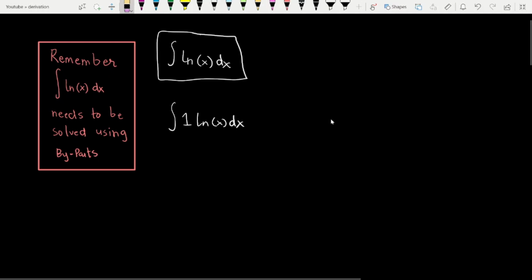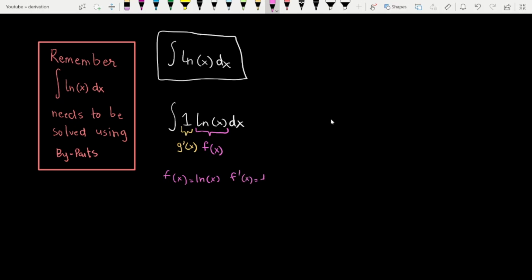So you're going to do this, and for this step you have to be really careful. You want to differentiate the ln x, okay? So that is what you are going to be differentiating. And so since you're differentiating that, this is going to become your f of x, and you want to integrate the 1. And so the 1 is basically going to become g prime of x. Okay, and I'm just going to write what f of x is. f of x is basically ln x. f prime of x is basically 1 over x. And so g prime of x is basically 1. When you integrate 1, you're basically going to get x.